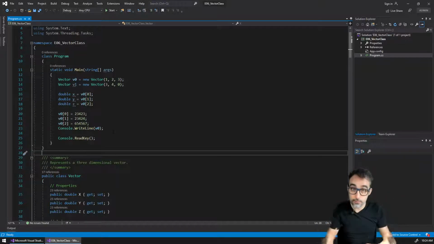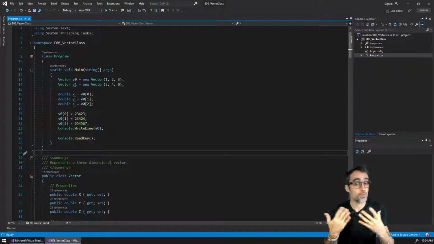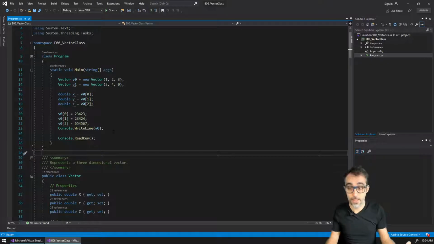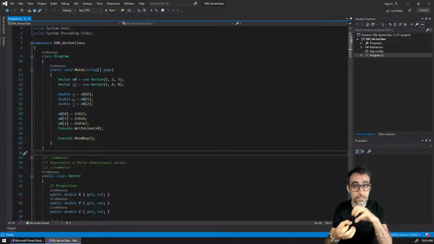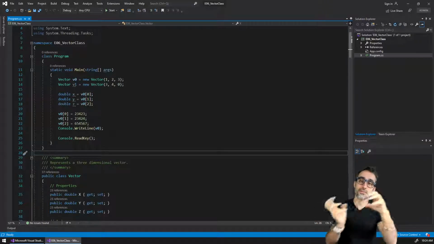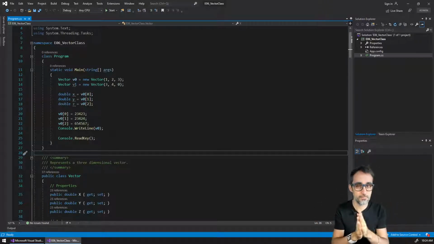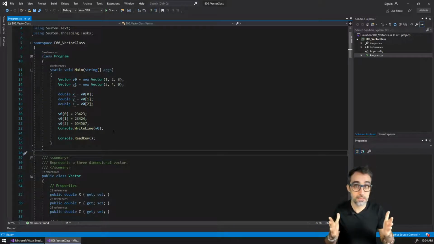I'm not going to build those classes in this example. What I'm going to teach you is how to pack those classes that you may have worked on into a library, then how to build that library, and then how to reference it from other environments, okay? So let's get busy. Let me show you how to do that.